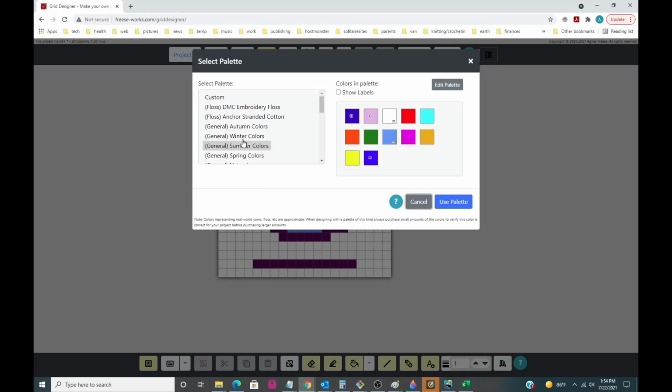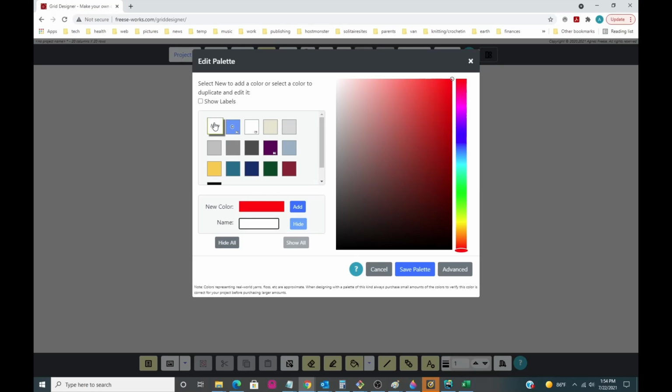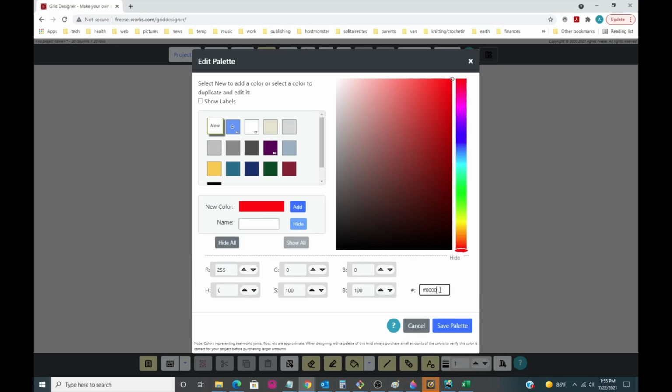So I can take it over here to the winter colors. And I'm going to say edit that palette. I make sure my new button is selected. I go to the Advanced tab. I select this text in here and I'm doing a Control-V on a Windows machine to paste that color in. Then I put the name in, bright apricot, and then I say add. Okay, now I have exactly the same color that was in the other palette in this palette. So this is a way to do that. That's an advanced way to do it, copying the hex code.